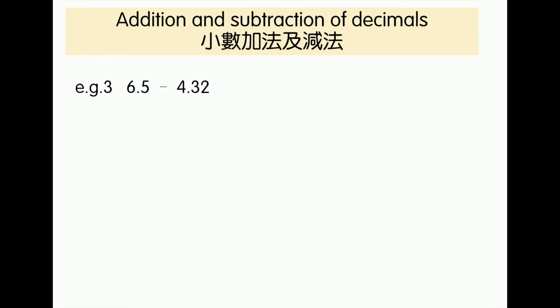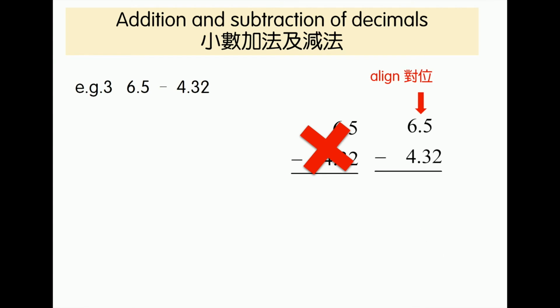When we were kids, we would learn the addition and subtraction of decimals. When doing addition and subtraction, do not put these two numbers in this way. This is wrong. We need to align them by the decimal, like this. And when doing addition or subtraction, we could always add a 0 at the original spot to align them.